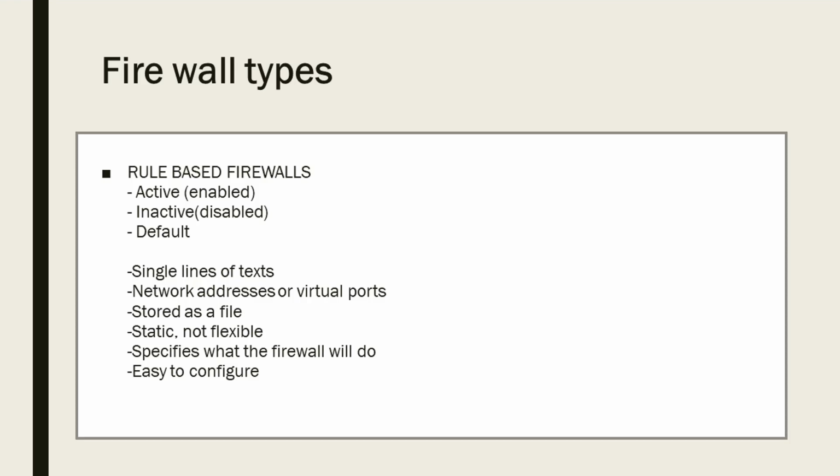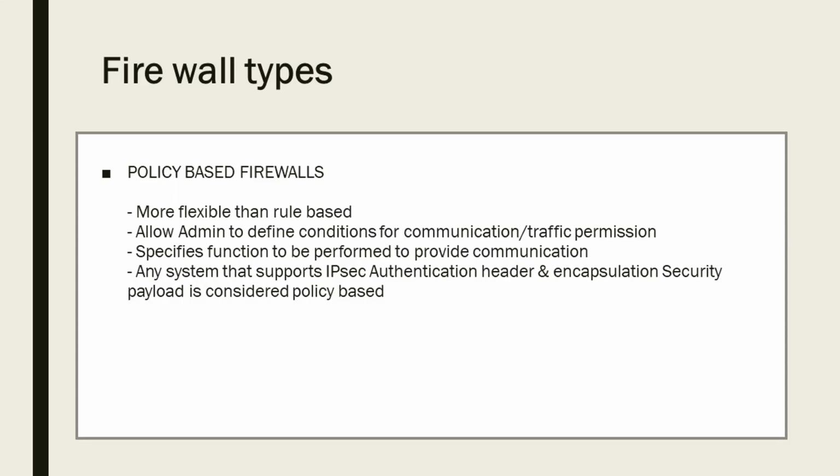Next type of firewall I mentioned is policy-based firewalls. These are more flexible than the rule-based ones. They are determined by the system administrator. The administrator will define certain conditions under which communications are permitted within the network. The administrator also specifies the functions and services that can be provided by these communications.